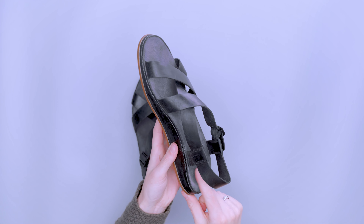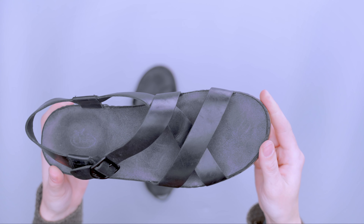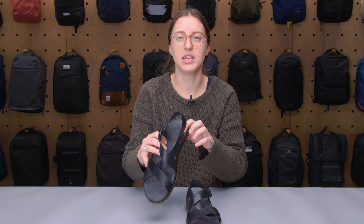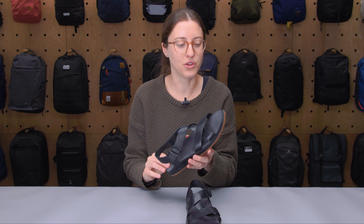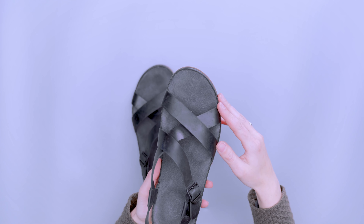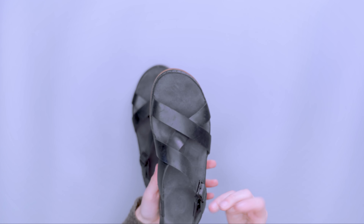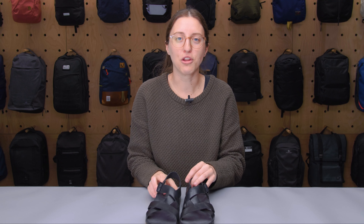The midsole is PU, but the main thing I want to focus on is the suede footbed. I have a love-hate relationship with suede — for an outdoor sandal it's nice because it gives you extra cushion and absorbs moisture from your foot, but it also absorbs external moisture. If you step in a puddle or get dirt in there it's going to really absorb. It happened a couple of times, but sand came out really easily. I'd recommend avoiding puddles in more rugged terrain since the suede can take a while to dry and get a little mucky.